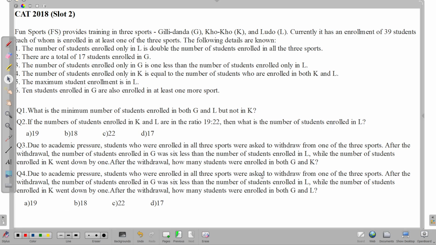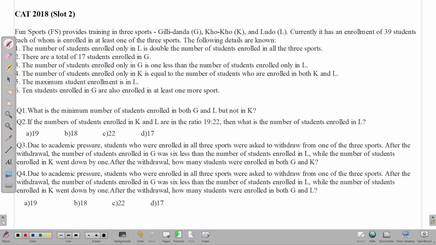There are 4 questions. 2 of the questions were theta questions. Questions 1 and 2 were theta questions. Okay, these are theta questions. Theta questions do not have a negative marking. Okay? Other questions do. So you have to type in the answer. Calculate. Don't have options. 2 and 4 had options. 1 and 3 did not have options.